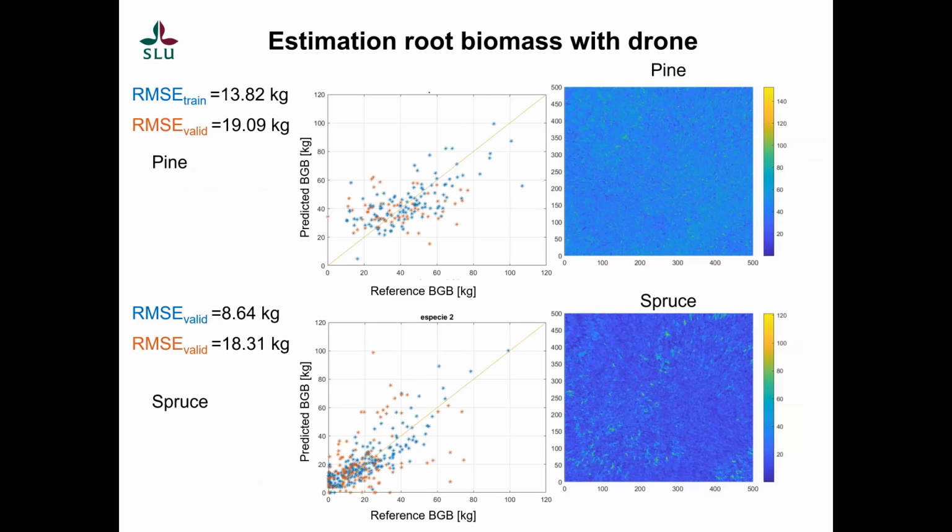And some of the work that we have been doing with the drone for the soil is to estimate the root biomass. These are some results for pine and spruce trees, where we actually, for the first time as far as I'm aware in the world, show that we can map the below-ground biomass with a somewhat linear relationship. I totally agree that it is not a perfect one-to-one line. There are a lot of unknowns in this work, because we have to make assumptions about the soil composition and how the wave is refracting when it's going through the soil. And of course, the soil is not a homogeneous layer, but that is the assumption we have to make to get something out of this.